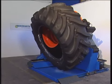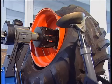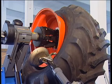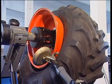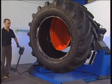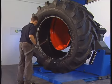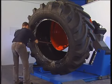After removing the front bead, the assembly arm is moved to the rear and the assembly finger inserted between the rear tyre bead and the front rim flange. By engaging the fitting arm and turning the wheel anti-clockwise, the tyre is removed completely. Care should be exercised because the tyre can drop forward when it is removed.